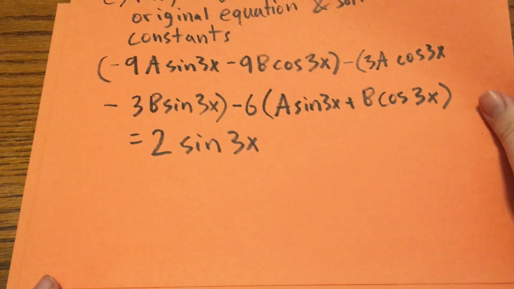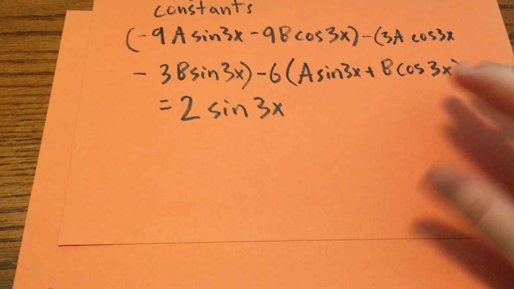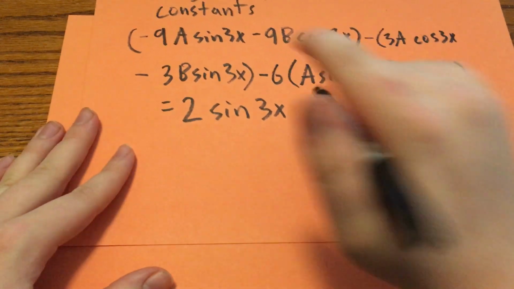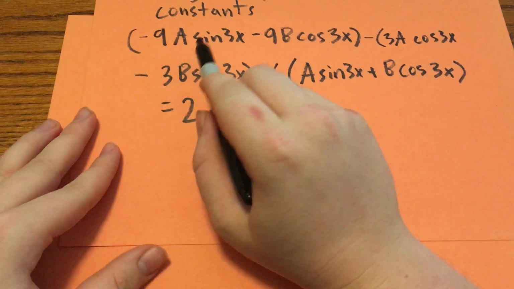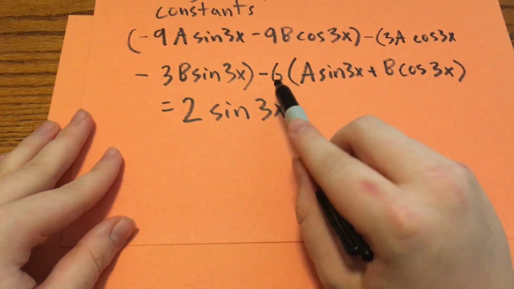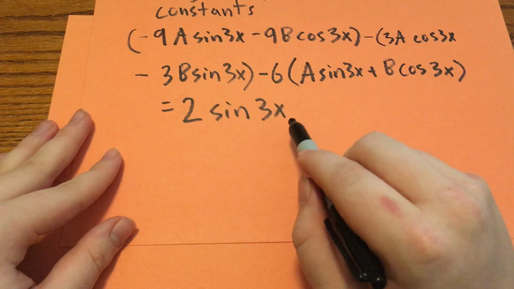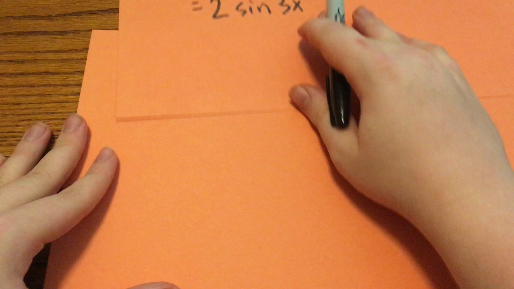Okay. Now, all we have to do is solve for a and b. Actually, having the paper would be helpful because we need to combine like terms so that we can actually solve for the coefficients. The way we do that is we look at the first term, negative 9a sine of 3x. Are there any like terms? Yes, there is one like term right here, negative 6 times a sine of 3x. So negative 9 minus 6 is negative 15 times that term. So we have our first term.